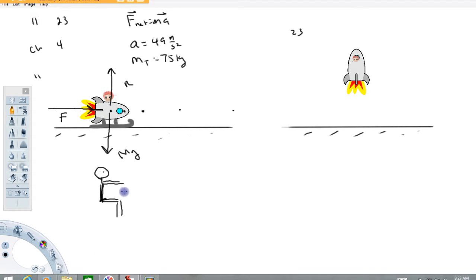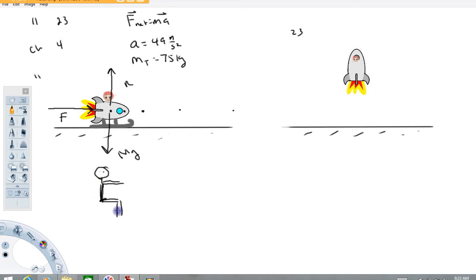So you're going to have a vertical force due to the seat, no doubt. The seat also is going to be applying a force on Timmy to the right as well. So you want to put that force vector in the free body. So put two different forces in for the seat. One's going to be to the right, one's going to be up. The vertical force is basically keeping Timmy from falling. And then the horizontal force is what's going to be accelerating Timmy, because if the rocket's accelerating at 49 meters per second, and Timmy's in the rocket, he also is accelerating at 49 meters per second.